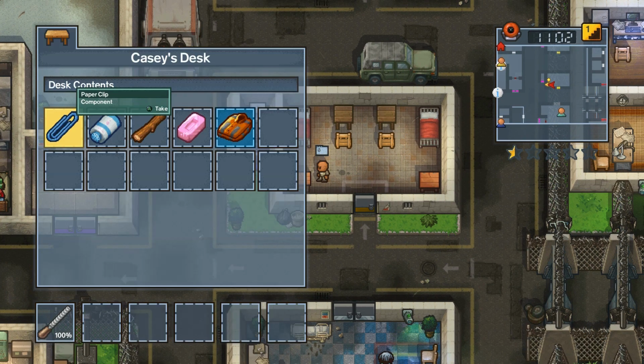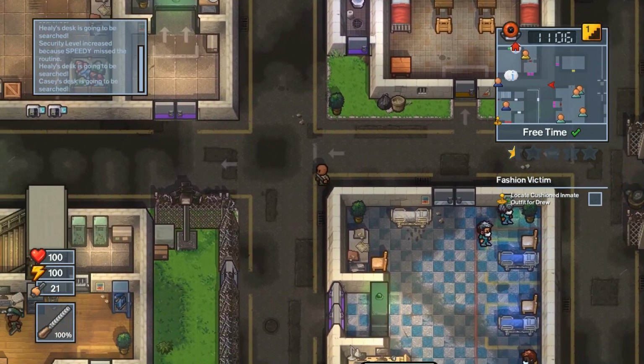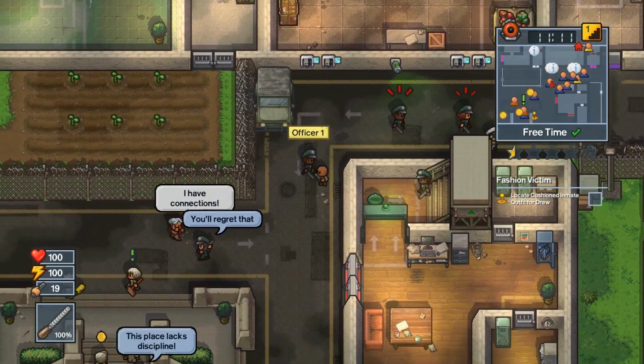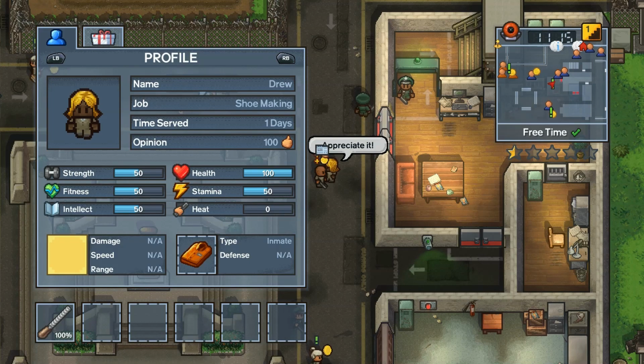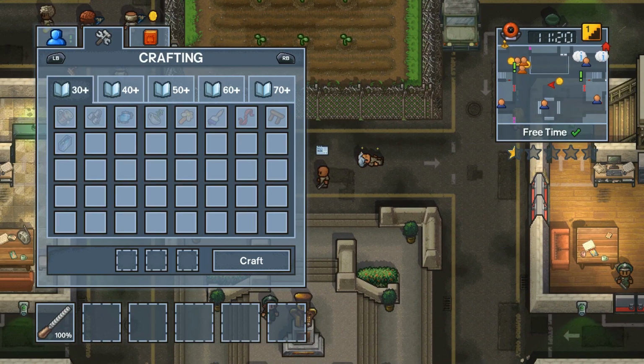We're going to go back to checking the desks for the items. I was considering keeping the metal plate for something, but I don't think I could really even use it, so I'm just going to give it to the guy, because I need the money more than I need the metal plated suit.